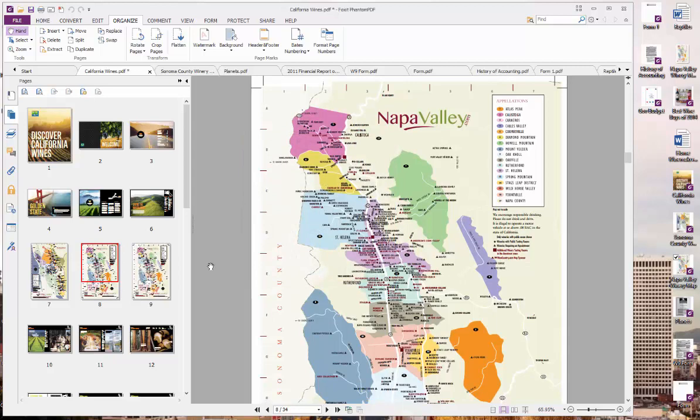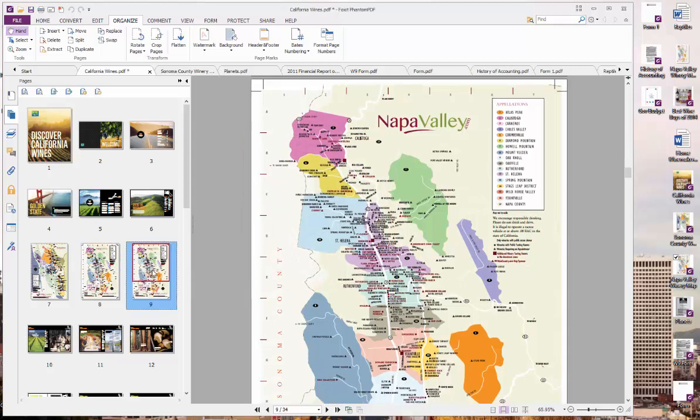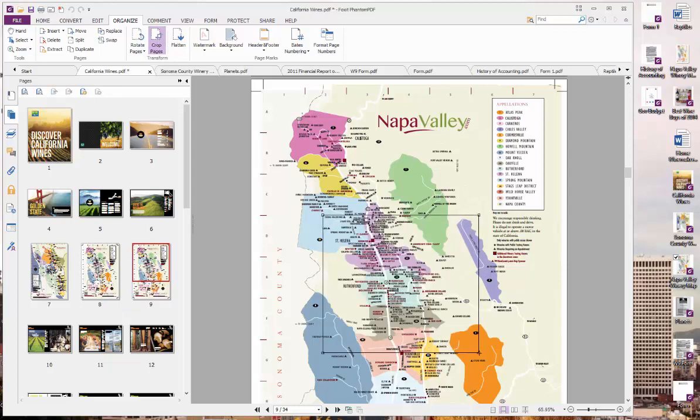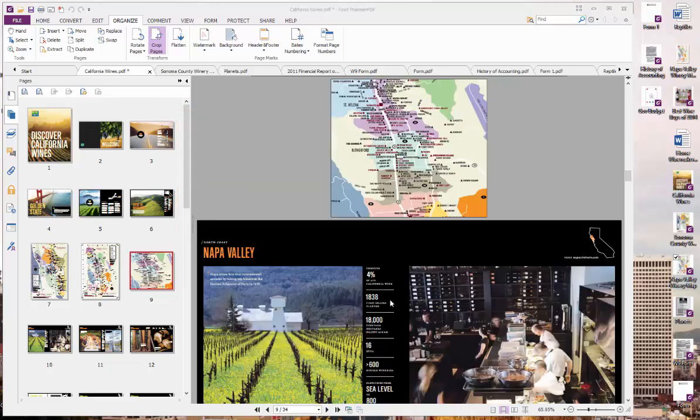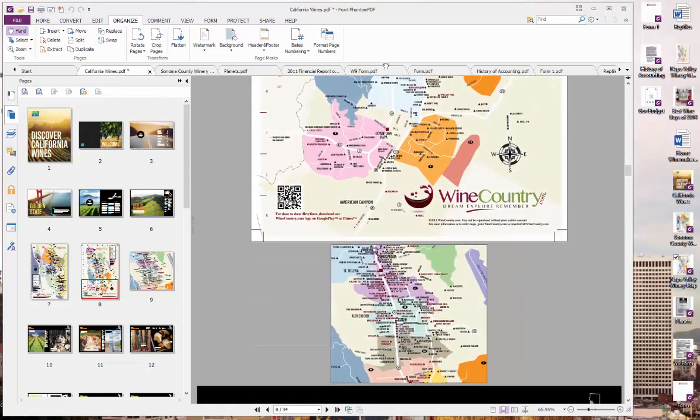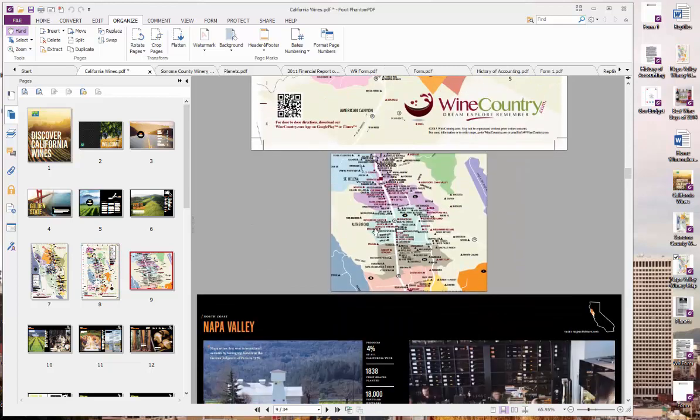Okay, now I have 2 pages. And with this page, a common thing I might want to do is crop. So I want to zero in on a certain portion of this page. So I hit crop, and then I draw a box around the area that I want to crop. Then I double click OK, and now I have my crop page right here. Here is the original page, I did a duplicate, and here is the crop page.